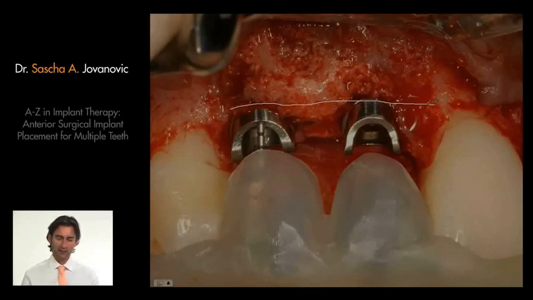So here you can see how I push the implant as close as I potentially could to the tooth. So this has maybe about 1 millimeter, maybe 1.5 millimeters. Between the two implants, I maintained about 3 millimeters. And here, I have about 1.5 millimeters. But you can see there's no room for error here, and it can be very difficult to place these implants because it's really a couple of tenths of a millimeter that make a difference.